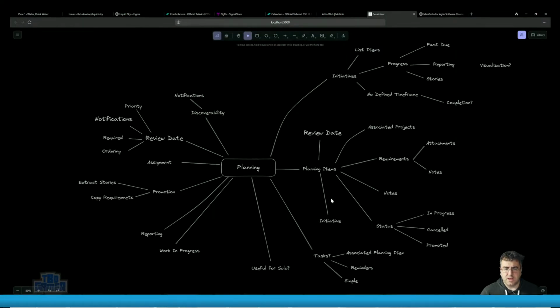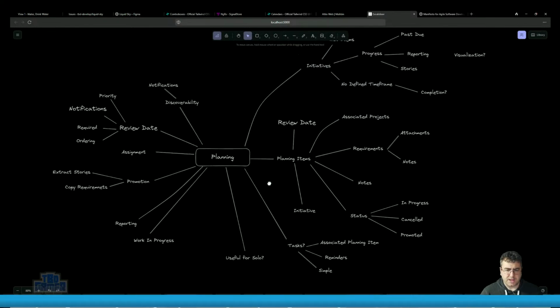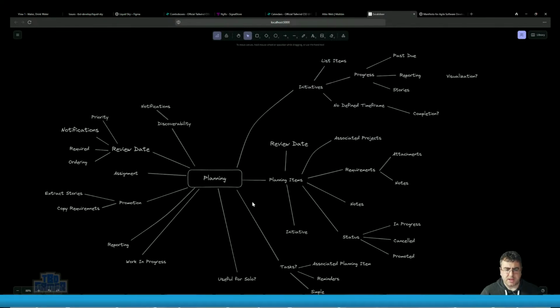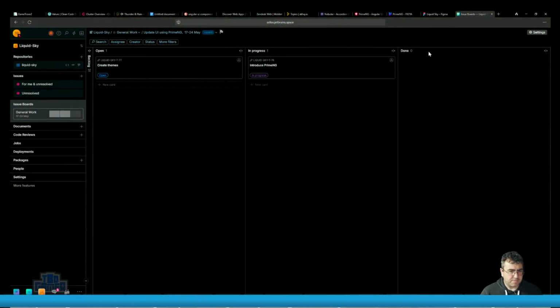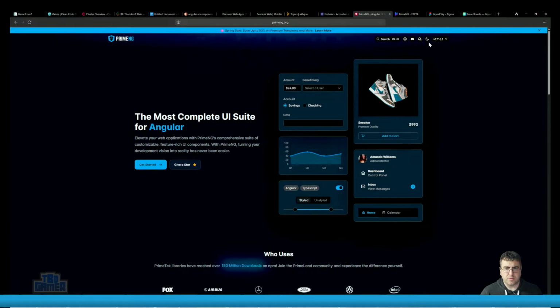So again, I'm doing this because I need to go through this process, right? I need to go through and identify what my actual workflows are, which pieces I actually need to make up planning. So again, planning is focused on gathering requirements. So I want that workflow, and I just feel that this PrimeNG will give me the best option for building that out.